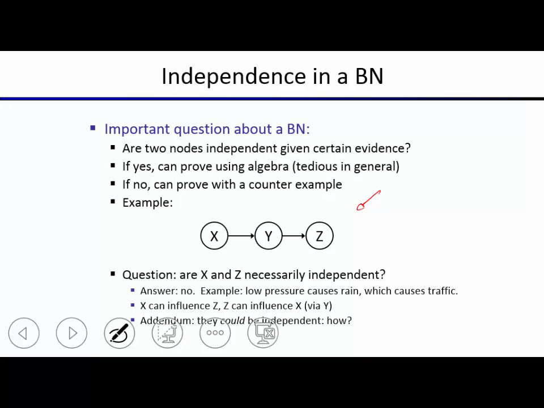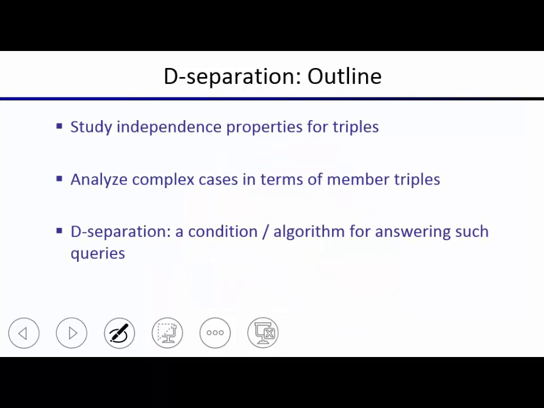The reverse will be true, and the reverse is what we'll look at during lecture. If you're given a graph, but not the tables, it is possible to pinpoint conditional independencies that are guaranteed to be true, no matter what table somebody then adds on to the graph to complete the Bayes net. And we'll do that with d-separation.